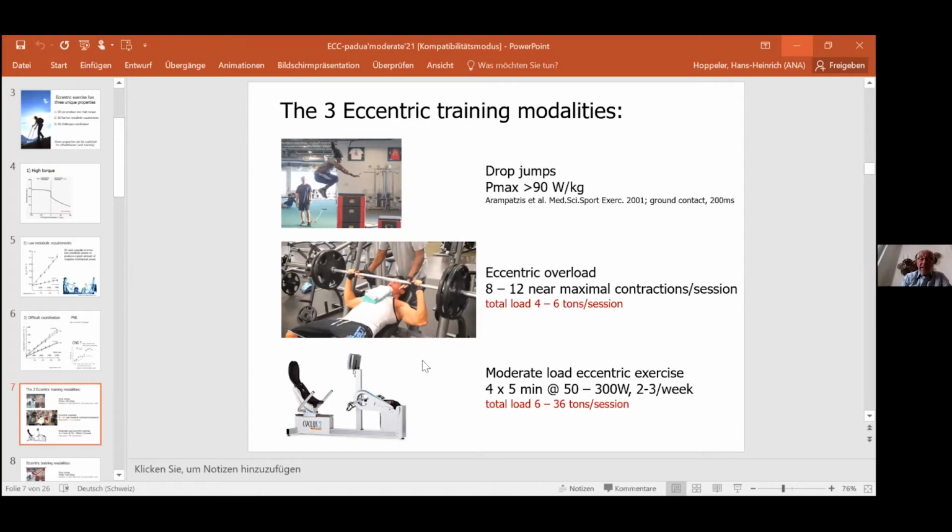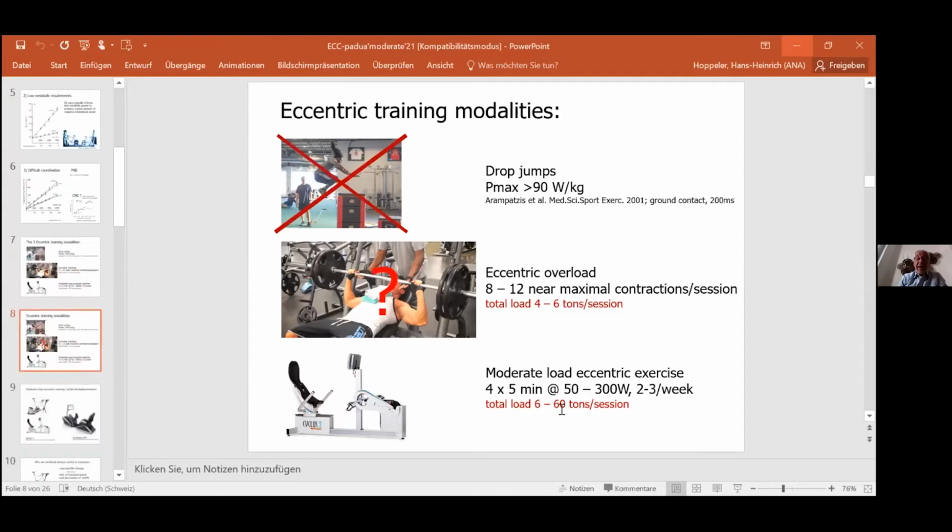What I would like to talk about is moderate load eccentric exercise, that is having an electrically driven ergometer that you resist with your legs and that you work against. We usually do moderate load eccentric training in 4 bouts of 5 minutes, and we use 50 to 300 watts, 2 to 3 times per week, which then accrues between 6 and 36 tons per single session. As you have seen, this is not recommended for overload training. This can be done, but it has also generally been shown that it is more effective than just concentric work, and that is what I want to talk about.